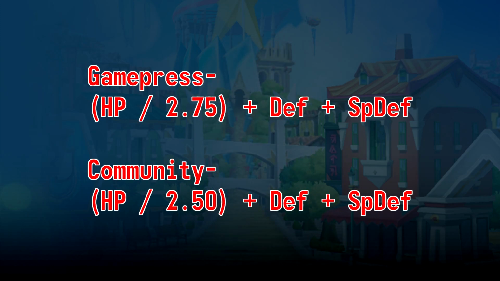Personally, I have not tested this formula in depth by any means, and there are a couple of conflicting formulas here. First one is on GamePress, they claim that the formula is HP divided by 2.75 plus your defense plus your special defense. And that's what I ran with for the longest time, but some people in the community Discord have run some more tests and figured out that the formula is closer to HP divided by 2.5 rather than 2.75, plus defense plus special defense. Either way, it's a start.